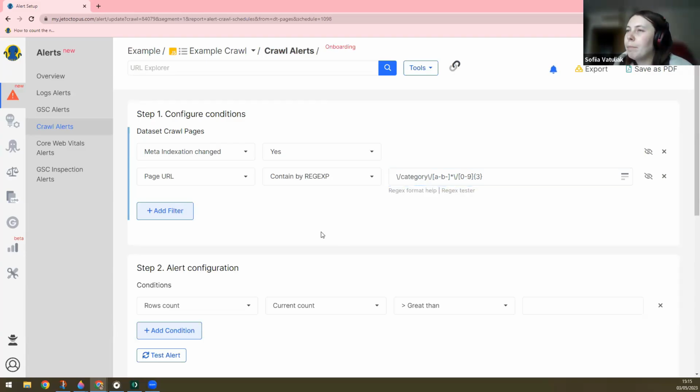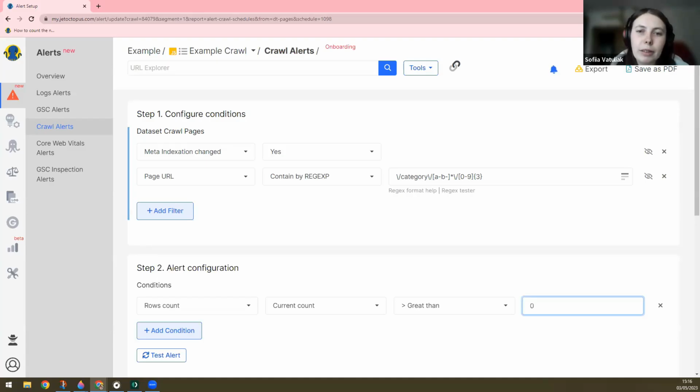Now let's move on to the step alert configuration. I would like to be notified if at least one page changes the indexing rules after the JavaScript is executed. Therefore, we choose rows count, current count greater than 0.